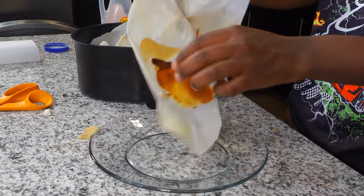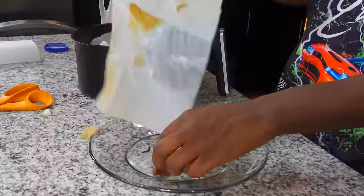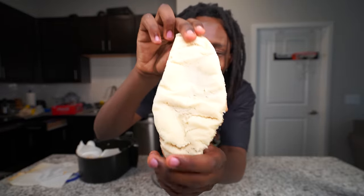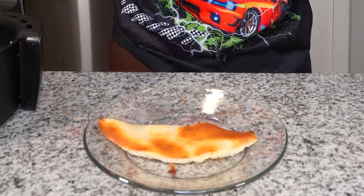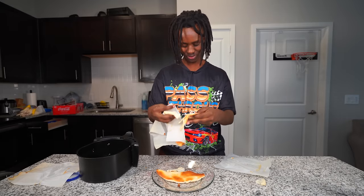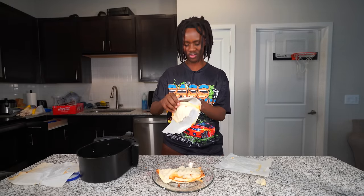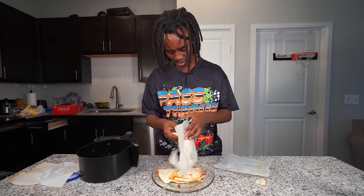Anyways, let's go ahead and put the pancakes on top of this plate. Bro, what the hell, bro? The bottom didn't really get cooked. Like, bro, look at it, bro. It's still soft. But anyways, this pancake hack is kind of fucking ass. I'm not gonna lie, bro. You're better off cooking it regularly, because oh my god.